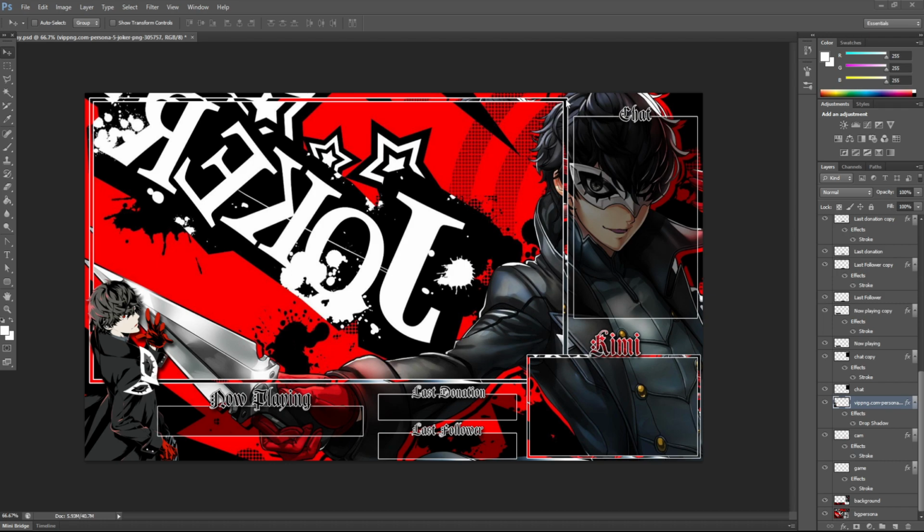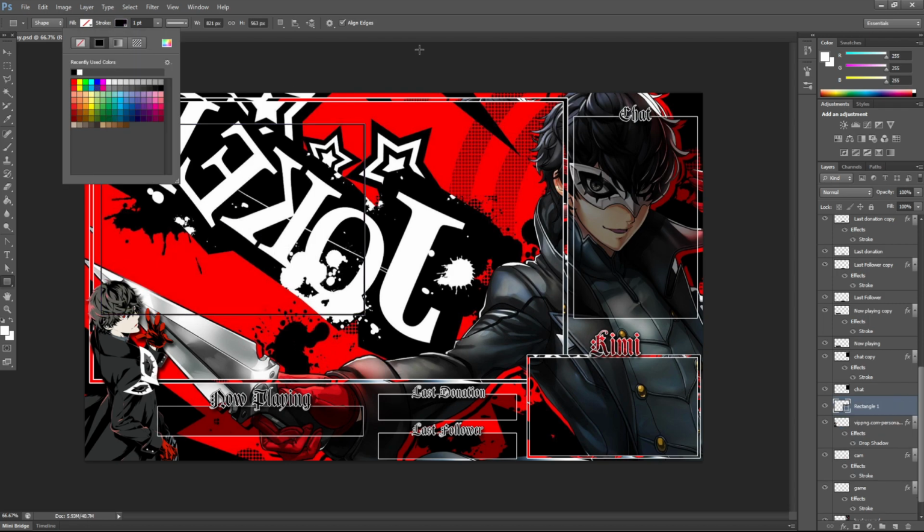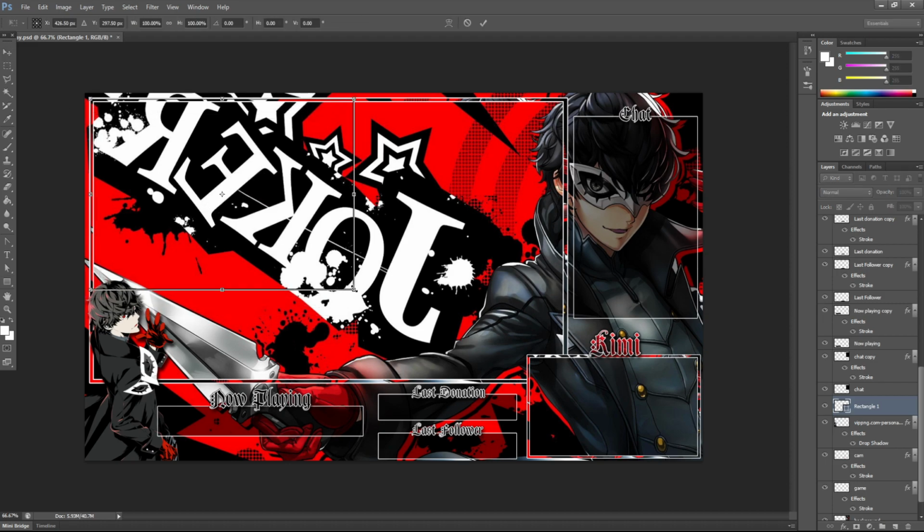And this is like a special style I use. With this, you could potentially also for the borders use this rectangle tool and then make them like this, and then just edit the things like the strokes. I just think it looks cooler with this, so it has the background effects. That's one of the things with my style. I like this style of overlay, so I do it like this. But you might as well also just do it like this with a box.